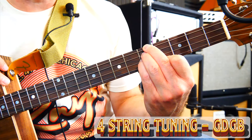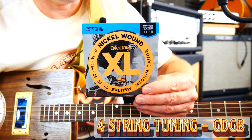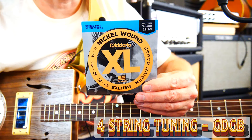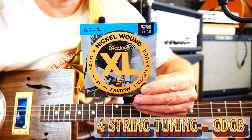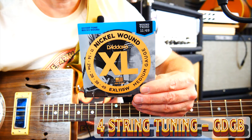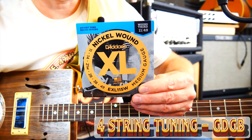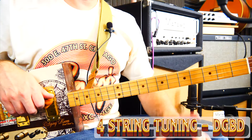If you're curious as to what strings I'm using, I've used this particular set which is slightly heavier than normal — not massively heavy for an acoustic instrument, but it does have a wound third. So I've used string five which is a 38 gauge, string four which is 28, then 21 wound and 14 for the second string.